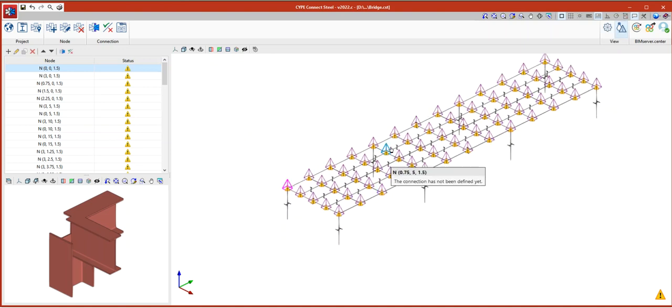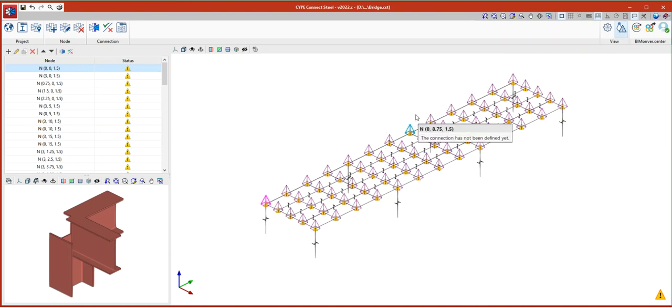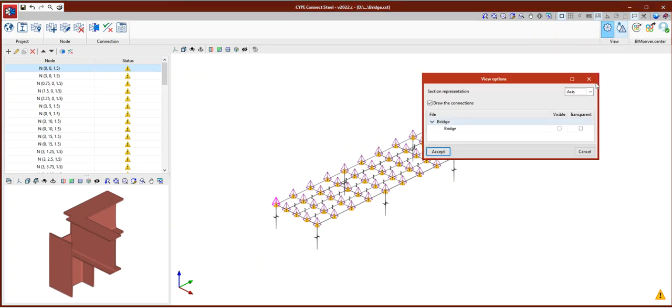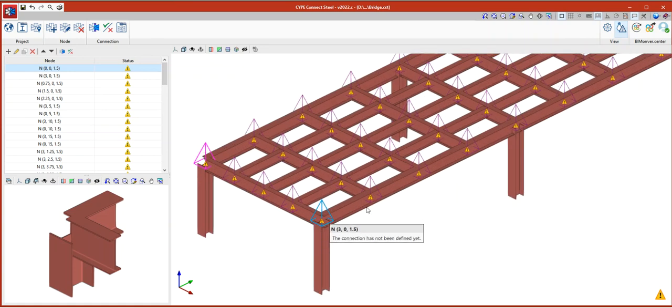As you can see here, I have the model, and if you want to see the model in a render view, you can go to this option, view options, and from here I can see the 3D model, just like this.